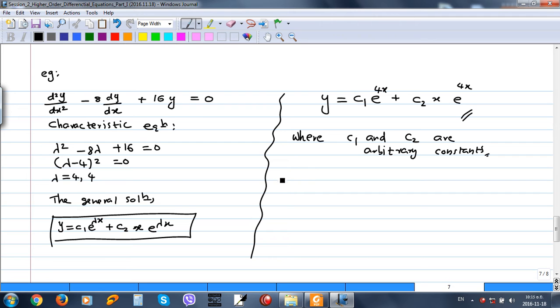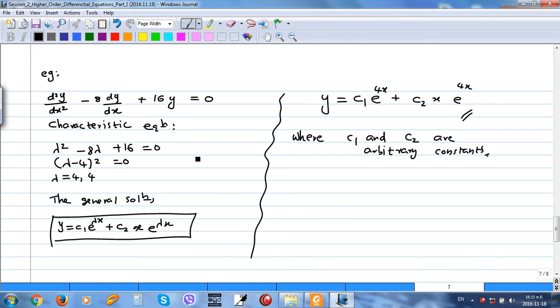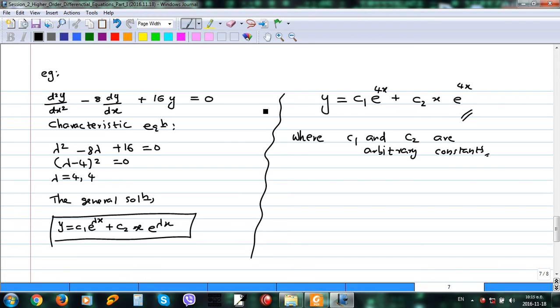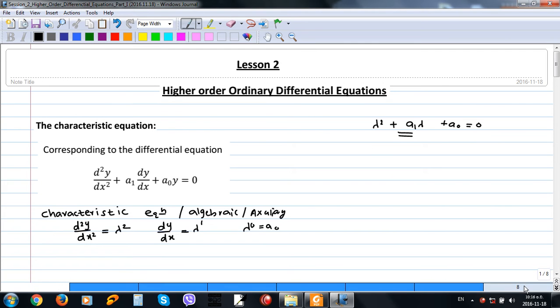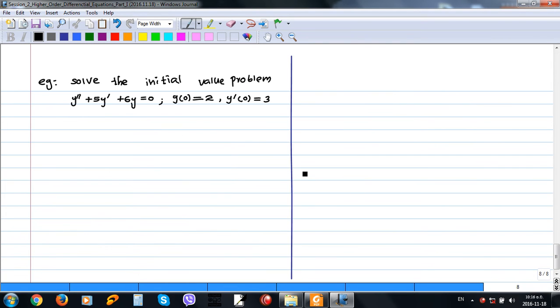These are only the three cases I am going to consider in this video, and this is a part of the second lesson. Here there are no initial conditions or any other information given to find c1 and c2. If it is given, you can find c1 and c2. So we will consider next an initial value problem, then you can understand how we can find c1 and c2. Anyhow, I am going to explain another example.